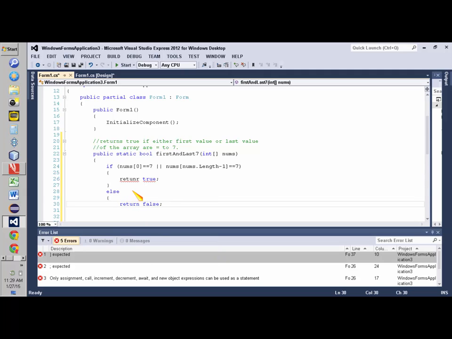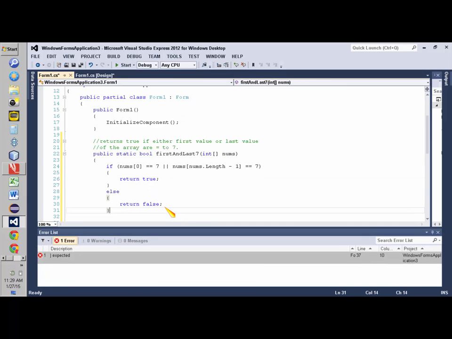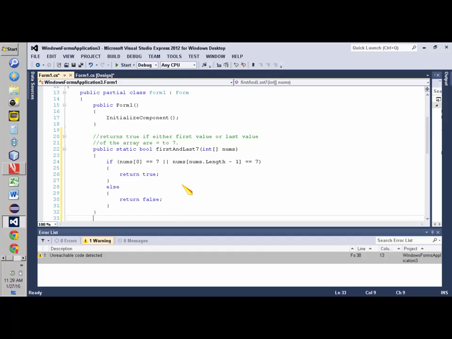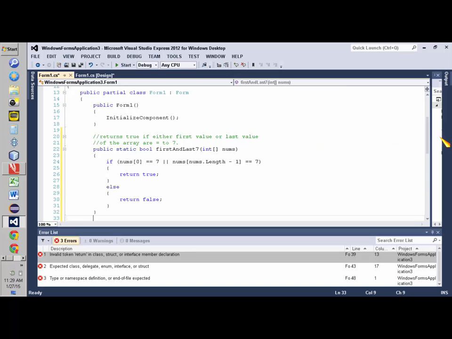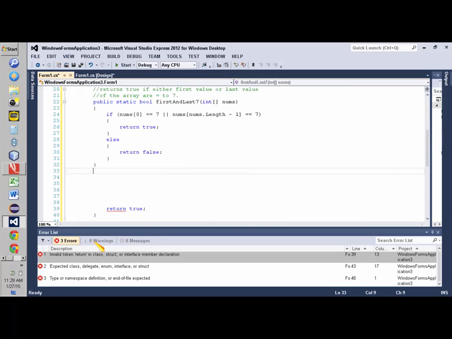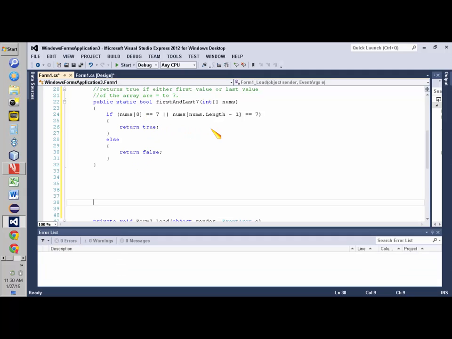Oops, and I misspelled return. There, that's better. Okay, so that means I'm going to check the array. If either the first value is 7 or the last value is 7, I return true. Otherwise, I return false. So you want to be able to write a simple method like that, like from Coding Bat, where you're given an array, it gives you directions to return something, where you run some test, and the output of your little test determines what you return. So it's going to be a conditional statement inside your method.